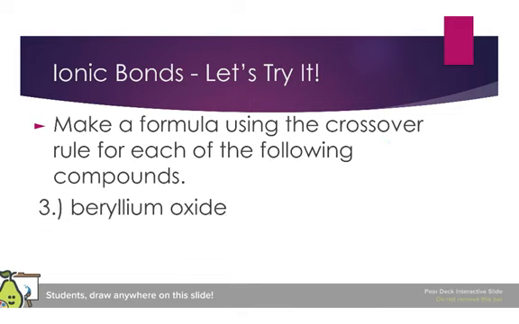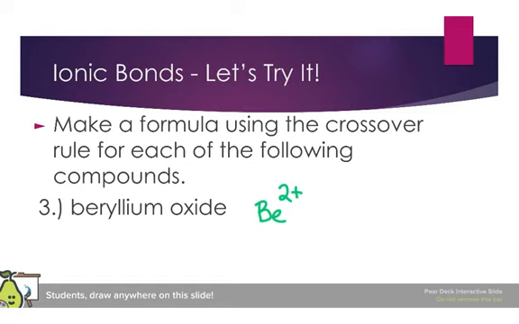All right, let's try one more. So let's try beryllium oxide. Beryllium is Be, it's in column 2. So it has 2 valence electrons. It's going to lose those 2 electrons to become stable. It is going to lose electrons, and electrons are negative, so it will be a +2. Again, if you don't remember that part, remember that the first one's always positive.